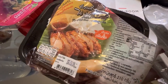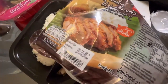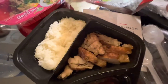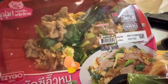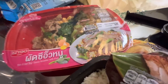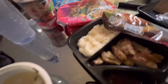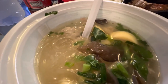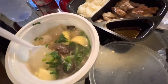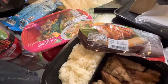Just grabbed some snacks real quick at the 7-Eleven — look what they have. They have microwavable sticky rice and chicken. Sticky rice, some chicken — they warm it up for you — and some sauce that comes with it. Some little Patsy Ewe type of dill here. Of course, you got the noodles — they warm those up for you too. And we got some Geng here: egg, tofu, and mixed pork soup with some rice and clear noodles. All for under $5.